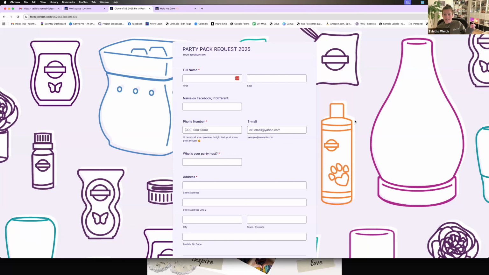I wanted this to be like a ticket into that group. But today, my host went in as soon as I started. I added her, and the first person did the party pack. She automatically started adding people in there, even though I had texted her that people should get in through this link. And she's like, oh my gosh, should I remove everybody? I didn't realize that's what this was, and I messed up. I was like, it's fine. They're already in there. So I went ahead and pivoted and did a post.